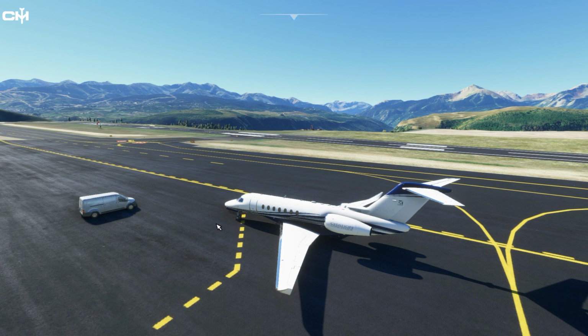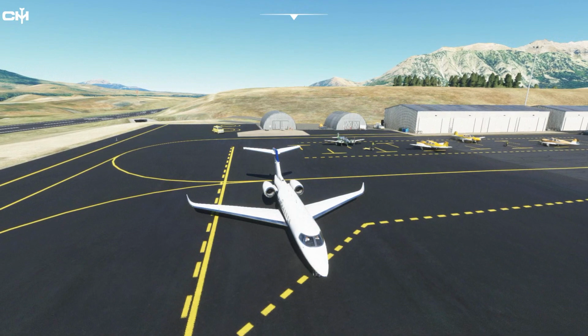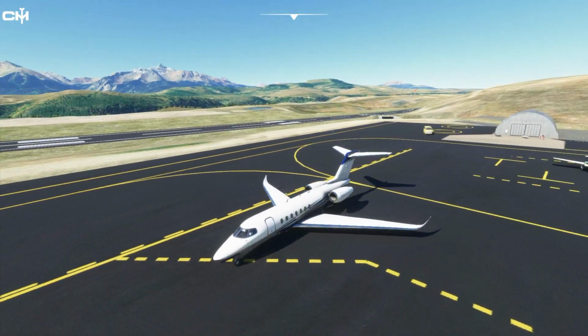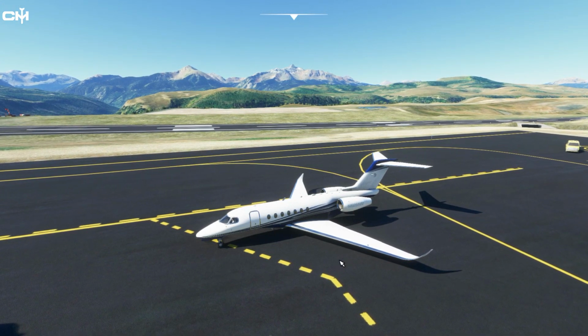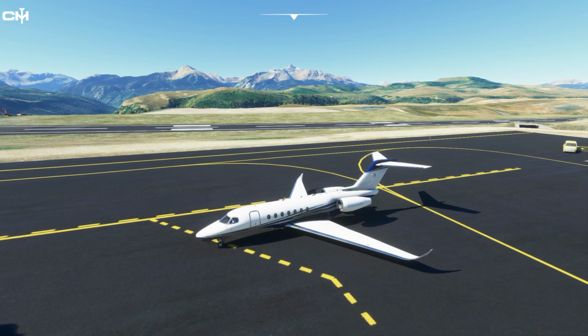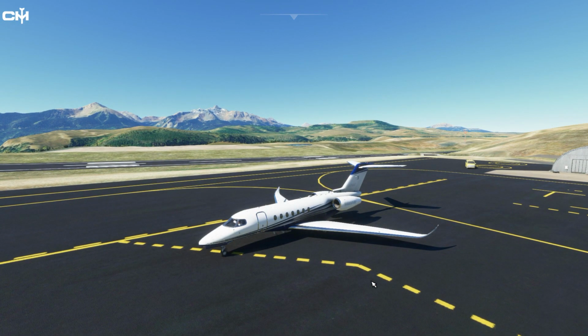Anyway, so our next flight is going to depart from Telluride and go to where? You guys tell me. Give me a location that's different, that's difficult, that we probably don't see a lot of aircraft go to, but that this Citation can get into, and it can handle pretty short runways. Keep that in mind, and don't be afraid to give me some good suggestions. Whichever suggestion looks the best to me, that's going to be the next flight. So the sooner you get your suggestions in, the sooner we can get the next flight done, because I can't record it until I get options from you guys.